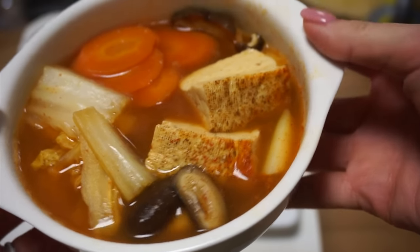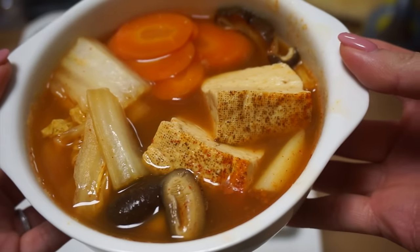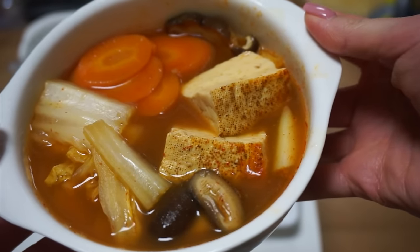And this is what it looks like when it's all done. And then I just eat this with a bowl of rice, and it's so warm and filling, and I love it.